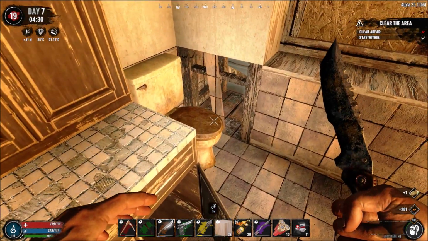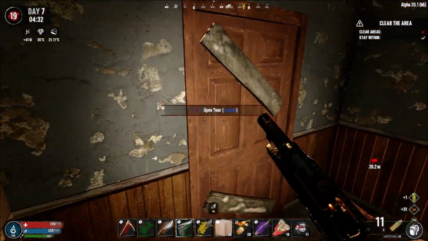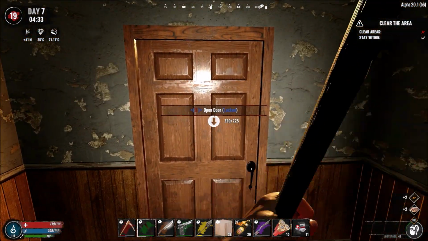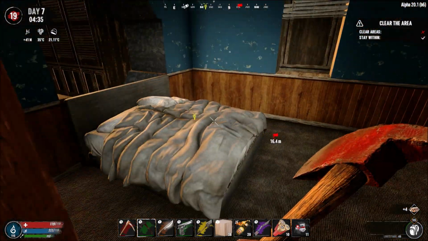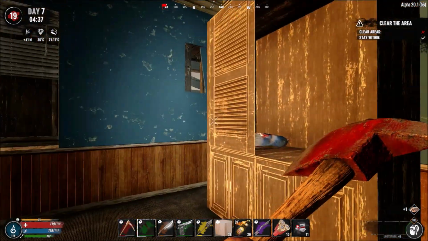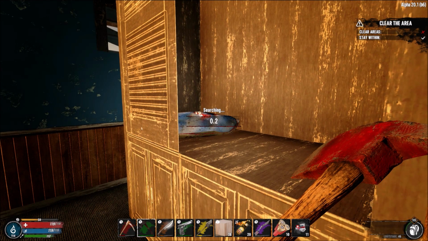Wait, is there a zombie on top? No, it's downstairs, right? There has to be. There's no way. Yeah, and this leads... I'm guessing we're supposed to fall through here. Close this up. There's definitely something breaking through somewhere, so we need to be careful.